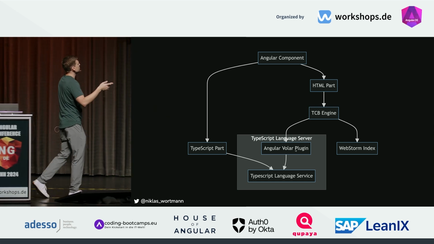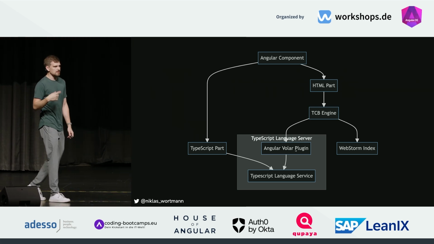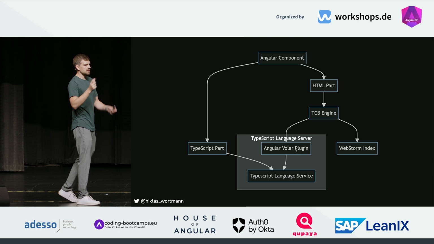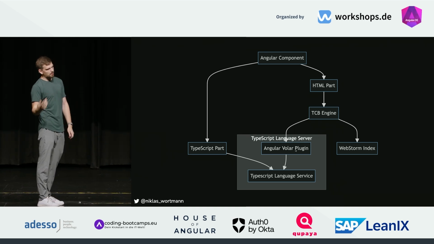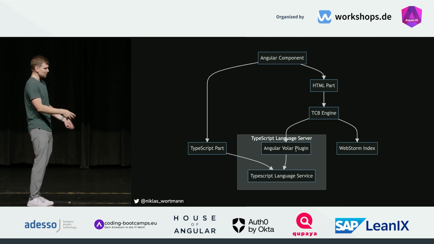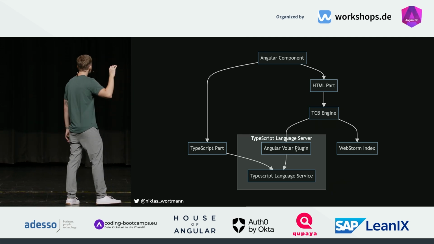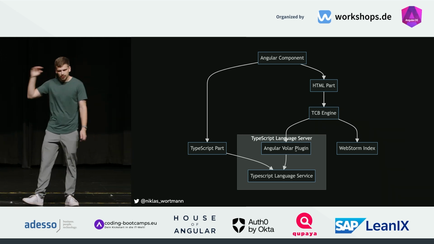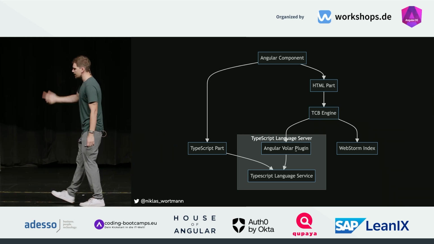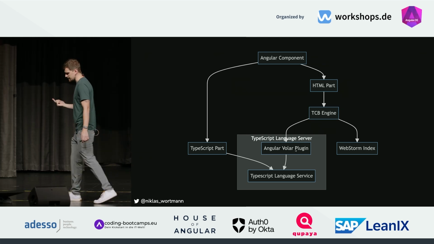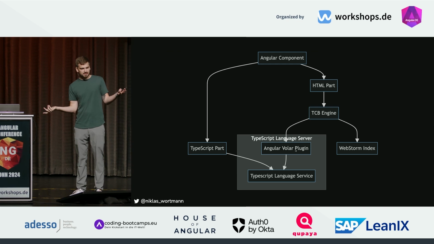The other thing we also use is our web store, or like our index. Anytime you're working with TypeScript files and those kinds of things, we update our index so that we know, oh, this type is coming from there. We need that because you have modules, or you might have different components that you use in your TypeScript file, in your HTML part. So this allows us to not traverse the whole TypeScript project again to figure out where a module or component is coming from, but rather rely on our caching mechanism that is already in place. And once we throw that at Volar, we have types.